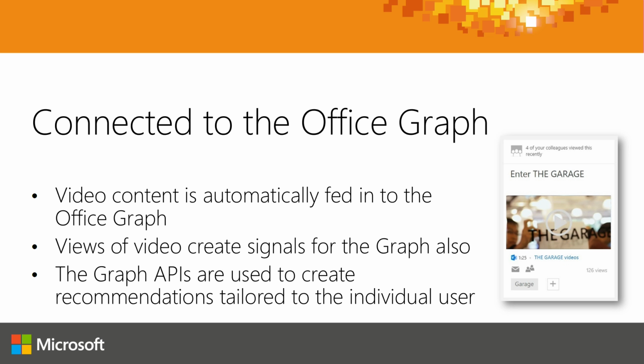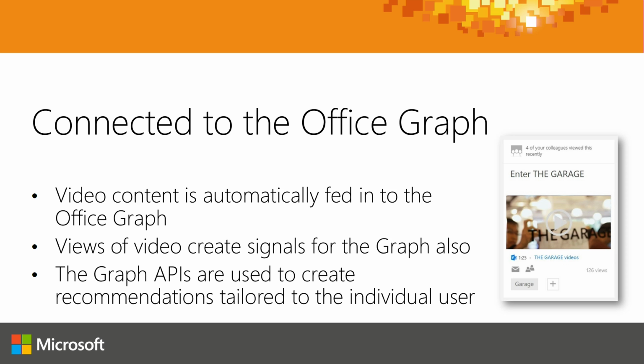The way that we connect this into the Office graph is there's a couple of different ways that we feed data in. Any videos that get uploaded are treated the same as any other content in Office 365. So when I upload a document to SharePoint, uploading a video into Office 365 Video is, for all intents and purposes, the same thing. I will then be shown a content card about a video if Delve and the Office graph think it's relevant to me. The views of videos also create another signal. Videos that are being viewed a lot get treated in Delve as something you might want to see more because it's a popular video. So we keep track of that kind of thing as well.